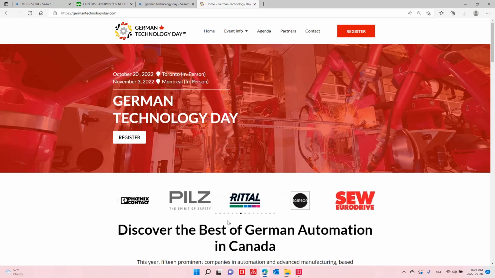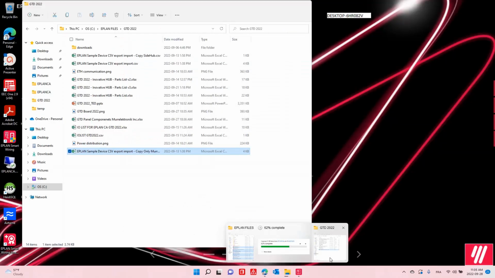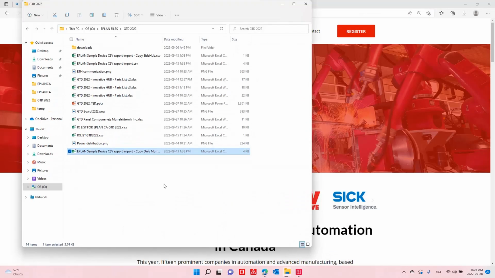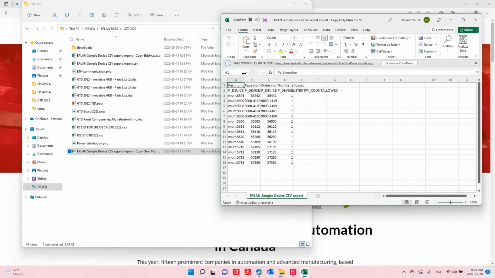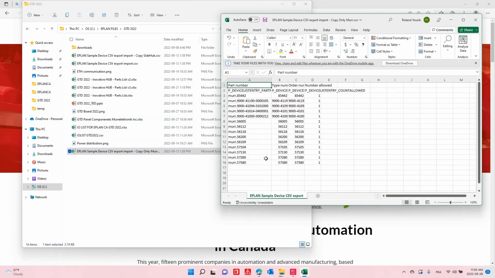I was actually required by one of them to take a list of parts. I'm going to show you this list here of parts. It's a simple Excel sheet with a couple of parts. And they asked me, can you actually make those ones fit into your panel? Because I already have a panel here that I started putting some parts in.